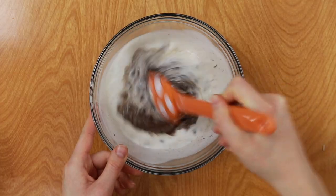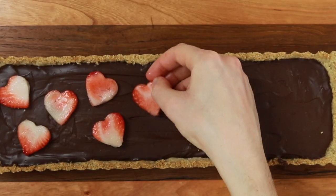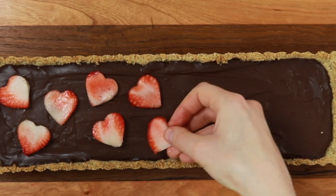It's two ingredients — it's chocolate and cream, so whether that's coconut cream, heavy cream, or even almond milk will work. We're doing chocolate ganache in a tart shell, and the tart shell is super simple made with all natural, very simple ingredients. I'm going to top the whole tart off with some strawberries to make it look a little bit extra special, because I know many of you guys are looking for ideas for Valentine's Day. This is the perfect quick, easy, simple, healthy-ish dessert to make.